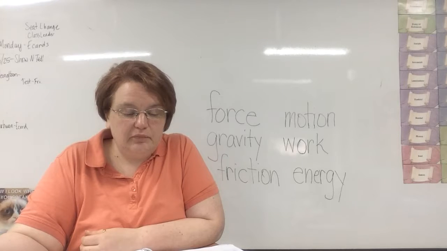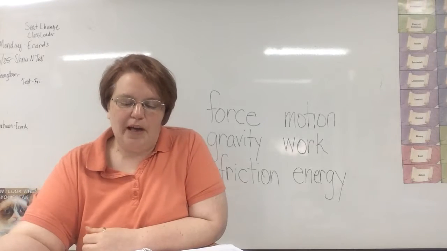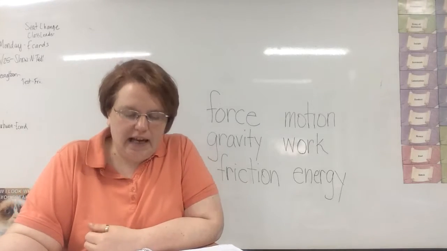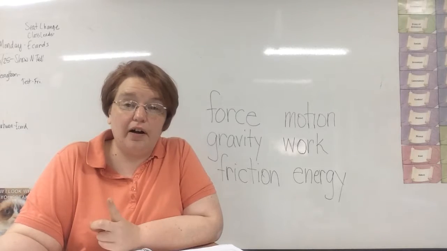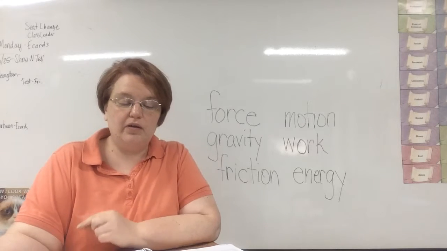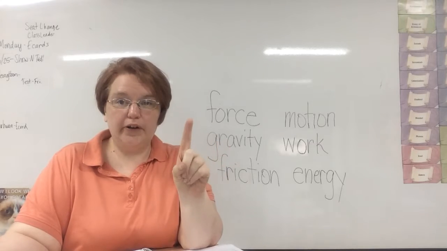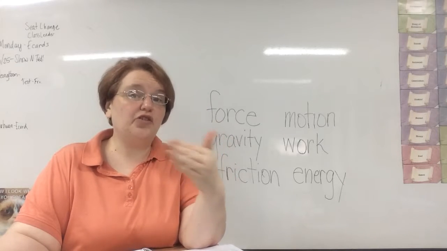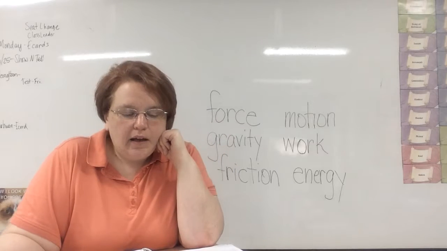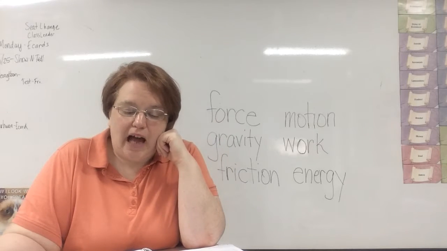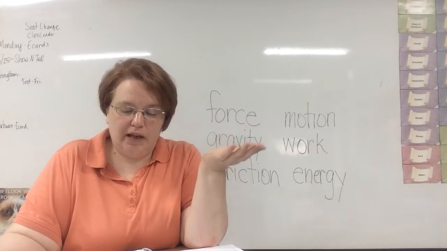done. Scientists measure work by measuring how much force it takes to move an object and how far the object moves. So, how much force and distance. Force and distance, and we can measure work. The amount of work you do depends on how much force you use to move an object.